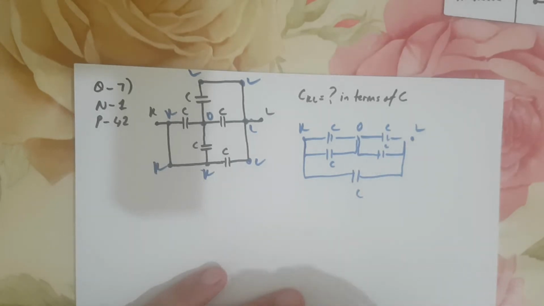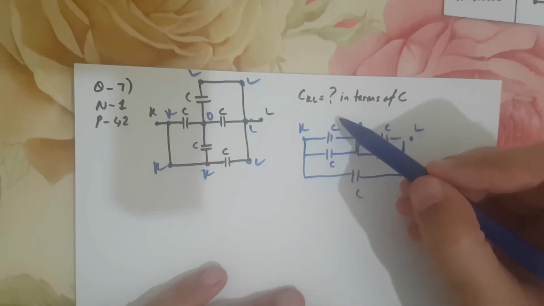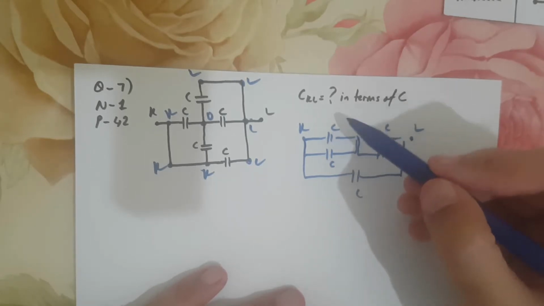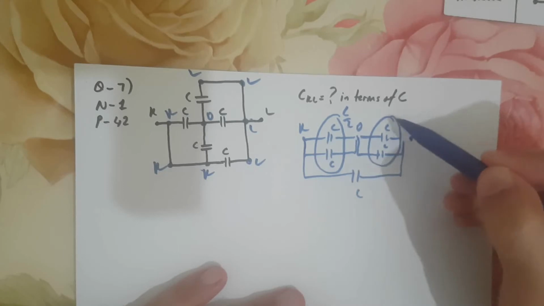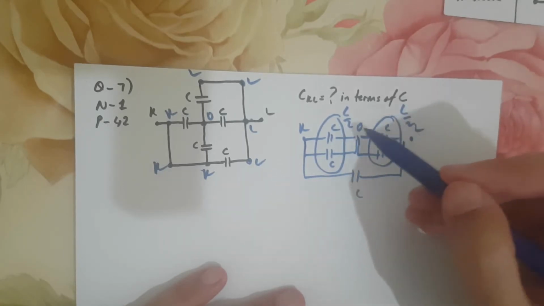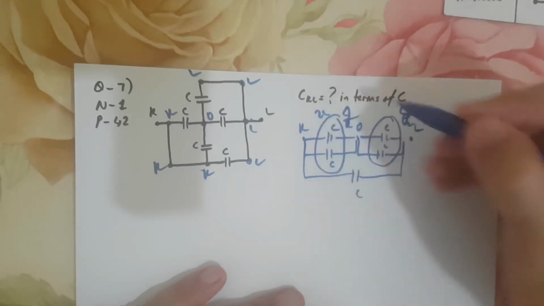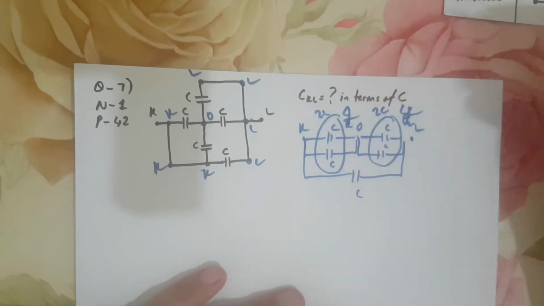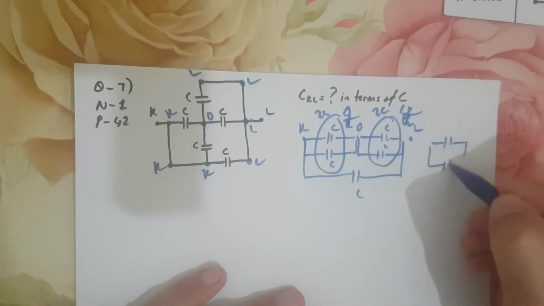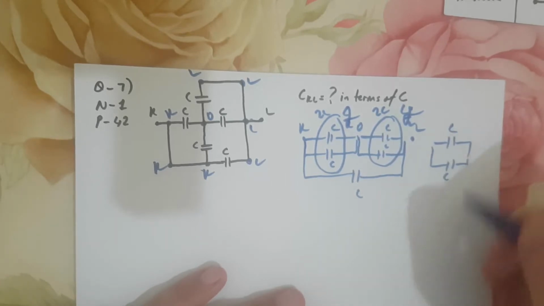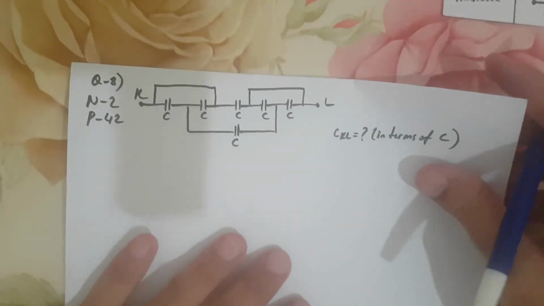Okay. So so far I think you understand the series combination and then the parallel combination. This one becomes C over 2, and this one is C over 2. The parallel ones are 2C, 2C, 2C, and then it becomes C over 2, C over 2, and then C and C. So C and C becomes 2C again. Okay. What about the next question?